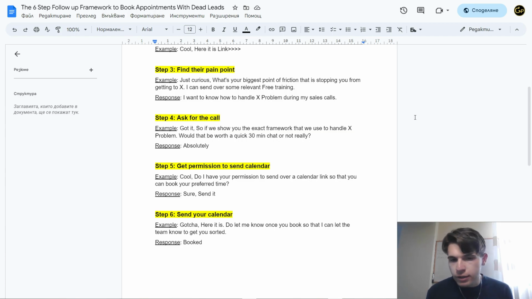Here's my calendar. You send the link and then you create urgency. This is actually super important. You say, it should take you no more than 30 seconds to book. I will wait here. By saying this, you actually remove the friction, you make it super easy for them. It should take you no more than 30 seconds to book. And you create urgency: I will wait here. This is something again you can use.